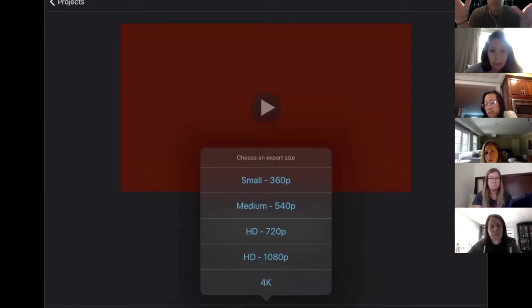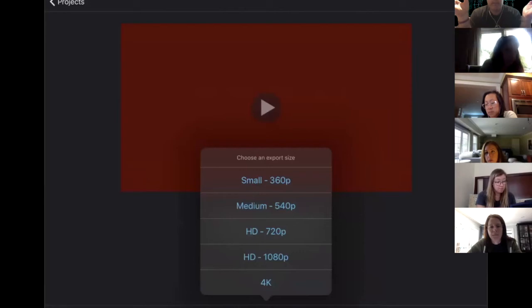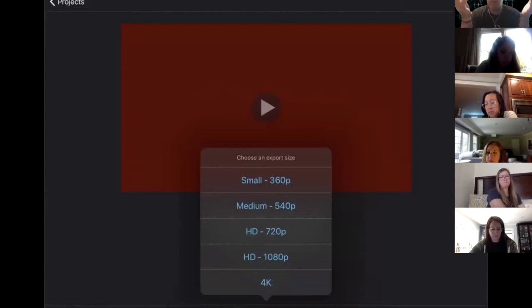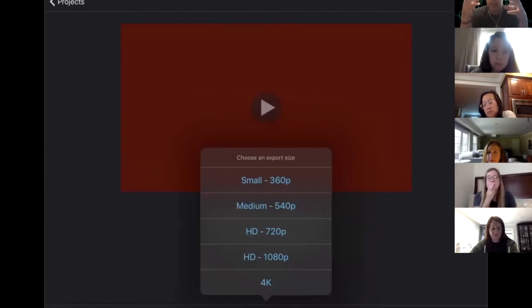4K really has no purpose because our screens aren't 4K. The iPad screens that the kids have, I don't believe their models are anywhere close to 4K because their models are a few years old. Don't need it. I bring that up because some kids will be like, oh, 4K, it'll be awesome. And it's like, right, but it serves no purpose. It's like driving a Ferrari in midtown traffic, right? Yeah, it'll look really good, but there's no benefit.